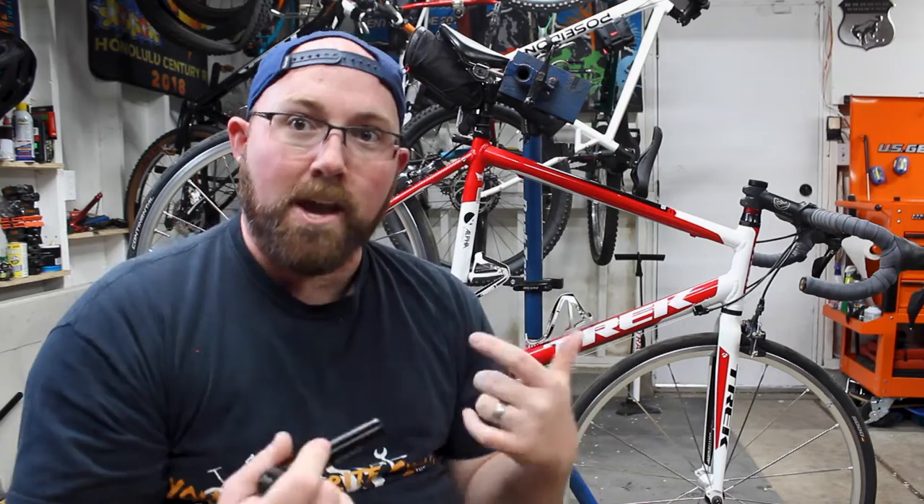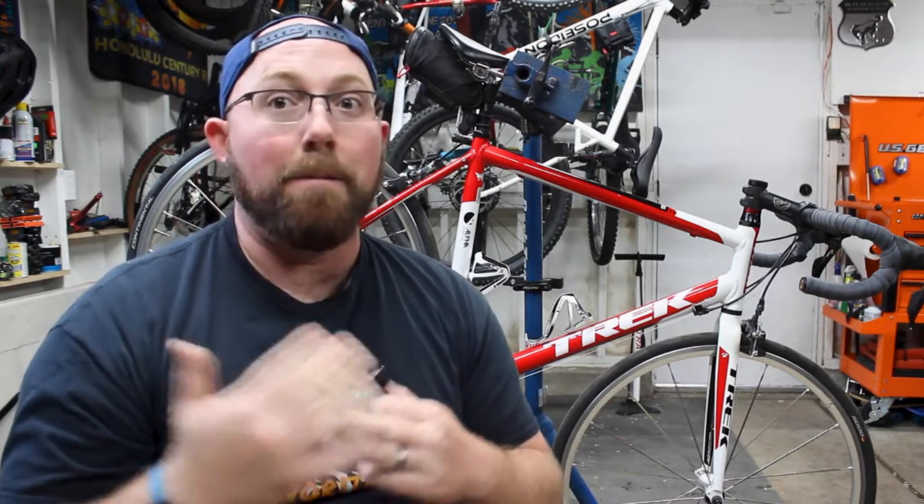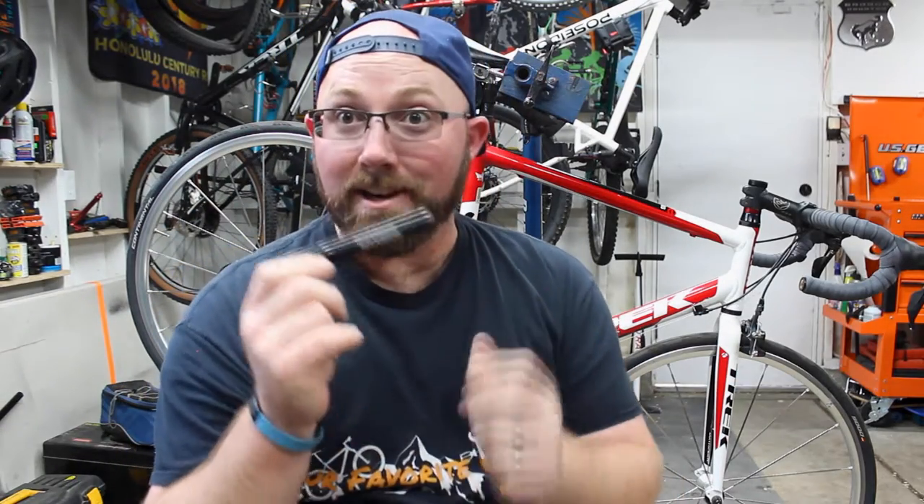This is something I paid for myself because it's what I was looking for. With my gravel bike, the one thing I'm really looking for is reliability — something that's going to work every time, have redundancies, something I can use once and then use for something else. So I went and picked this little guy up.